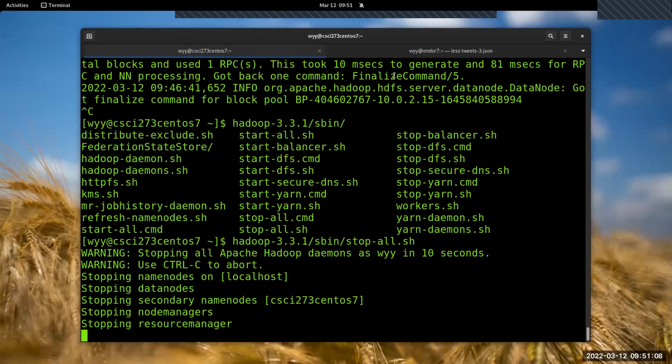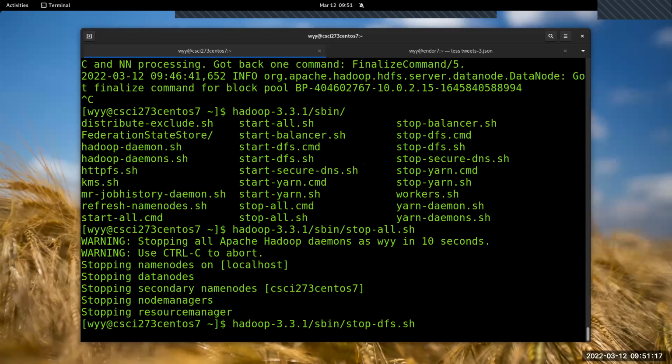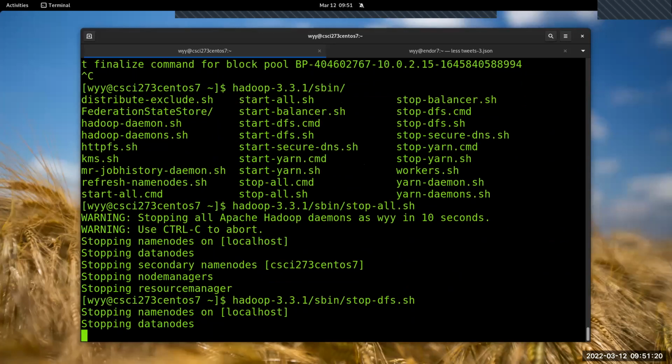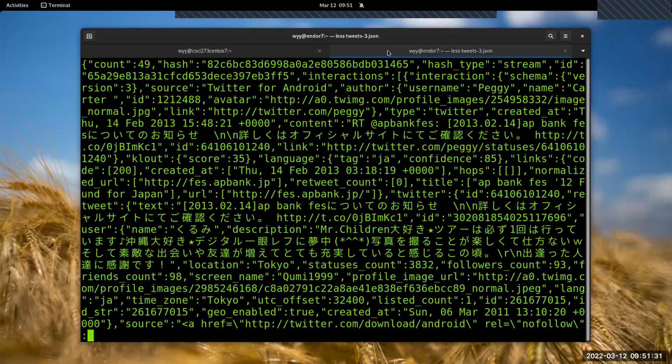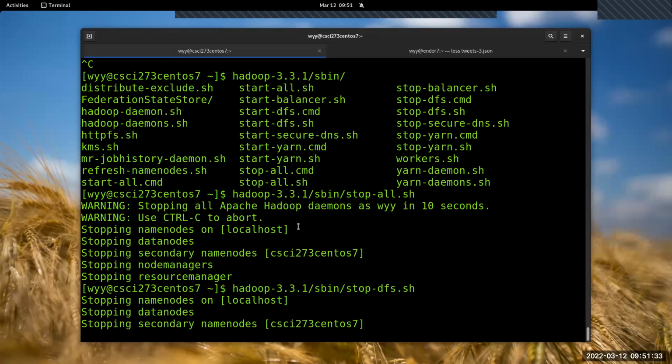Let's see. Again. There you go. Okay, let's start the DFS components only, the storage components first. It's a bit faster. And let's look at the logs. Again, let's just wait a bit.